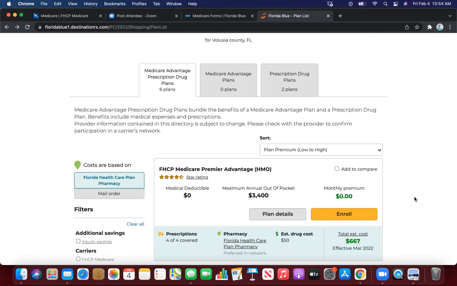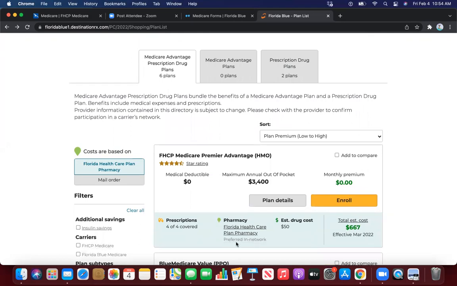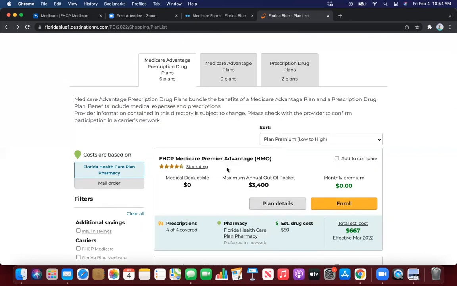Yeah, it'll narrow it down whether it's a preferred or a standard pharmacy, and that's a good question. So if I chose Walgreens, for example, you would see under Florida Healthcare plans that Walgreens would be a standard in-network, and that drug cost for Walgreens would be different. The reason I asked that question is because I always encourage members to use preferred so they have the lowest drug costs.